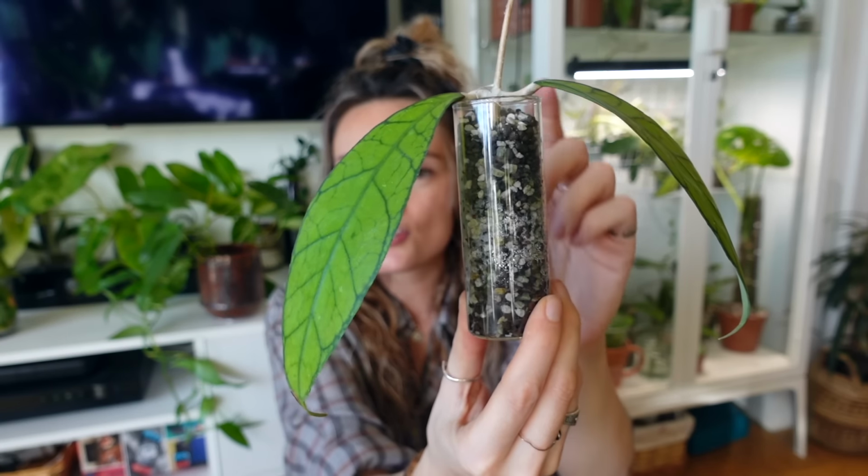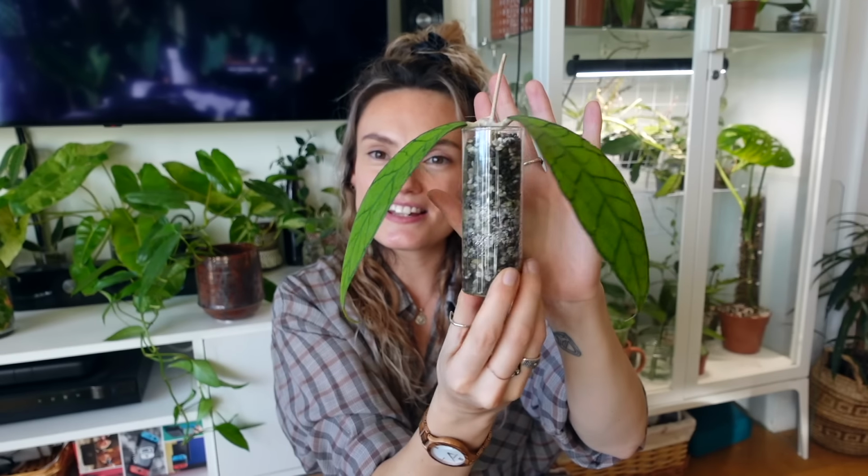I kind of get the impression just from the structure so far that at some point I might just get a big long runner and then maybe I should get it onto a trellis, but currently it's just one that I'm very intrigued by. And although it hasn't done anything, I think it's just very pretty as is. Like, I also really like the little vial I've put it in. I just got this at a charity shop, and I just think it looks really, really lovely.